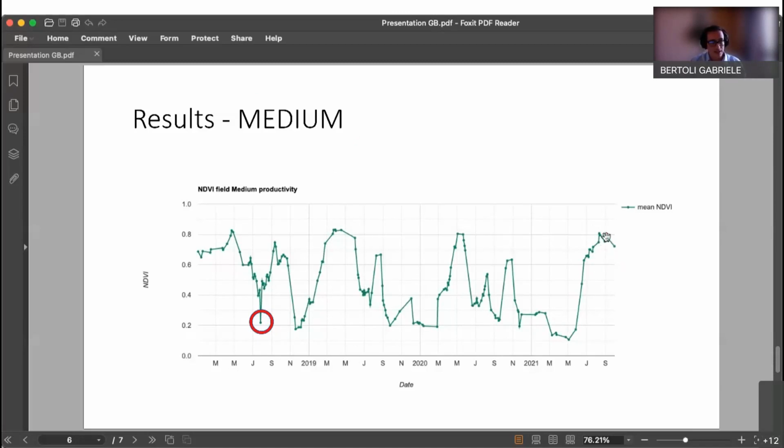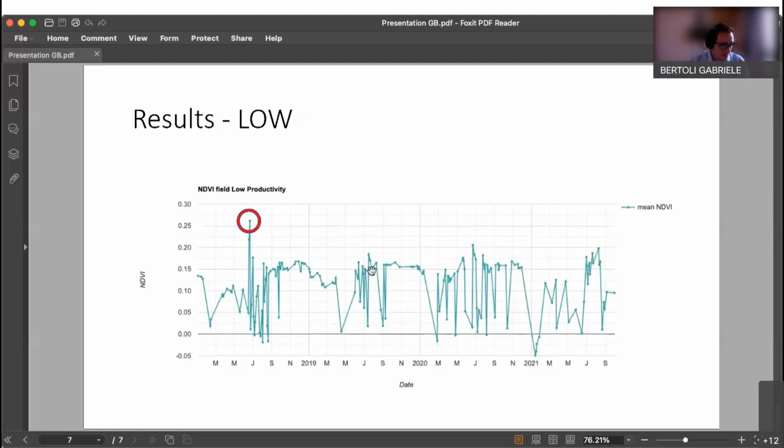Let's say in the last part of summer. So this is a training. I tried to do this because it's a cultivated area, and probably the cultivation changed, so this can also be an instrument to catch this.